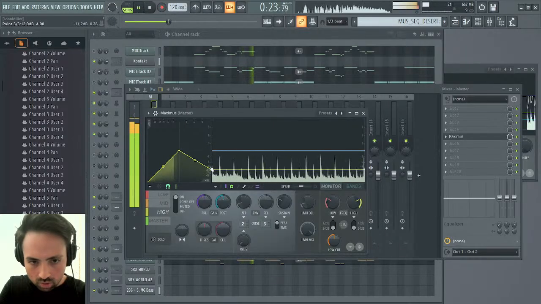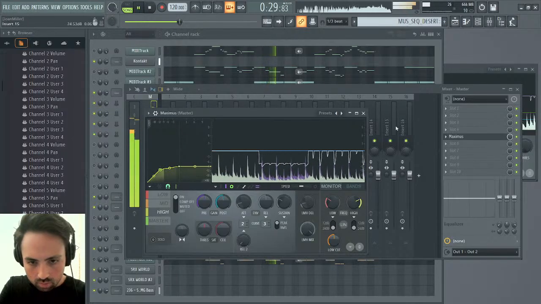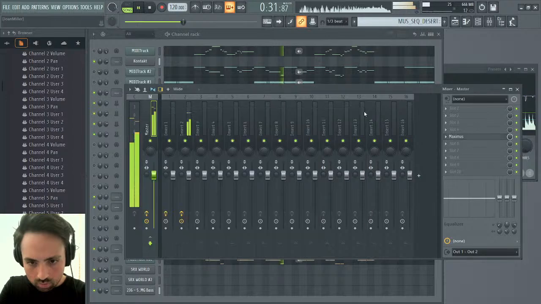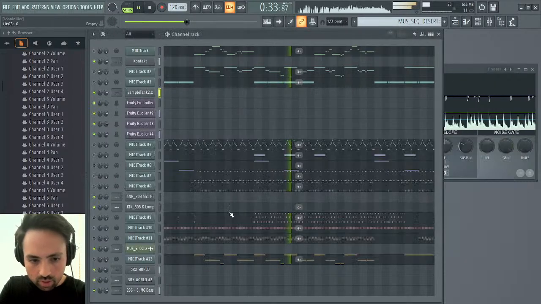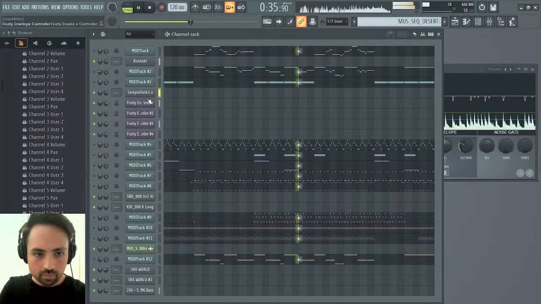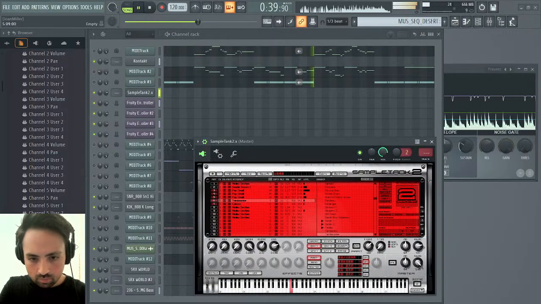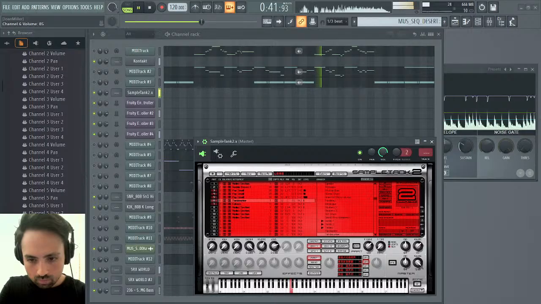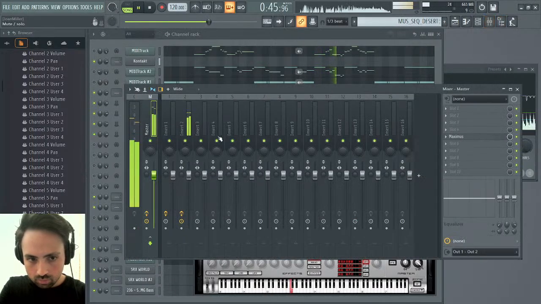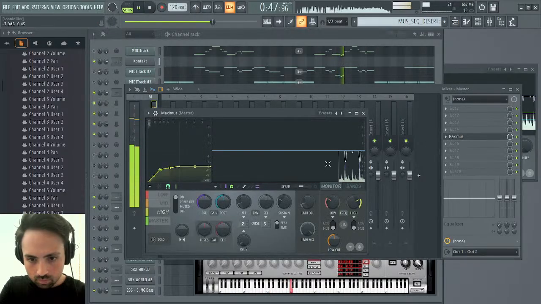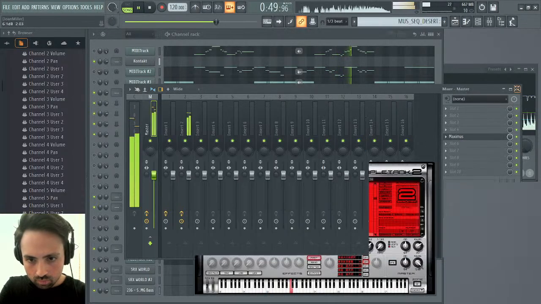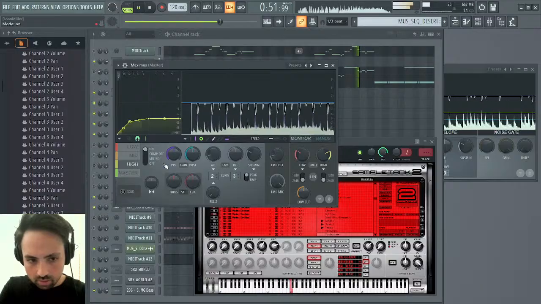Ooh. Way too much highs. Probably the tambourines are too loud. It could actually be the cabasa.